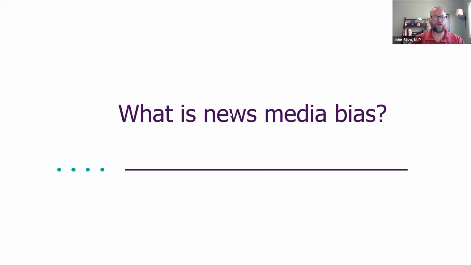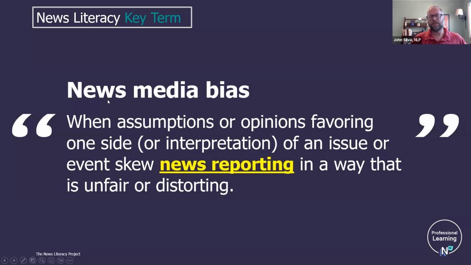So one of the things that we started off with was trying to have just a definition of what we mean by news media bias. The important aspect of this, when we talk about news media bias, and we're trying to have a careful and deliberate approach, is that discussions of bias really need to only apply to news reporting. If you attended our first session where we talked about the difference between information that informs us versus information that is influencing us, right? Conversations about those influencing sources, they're supposed to be biased.